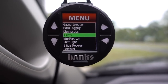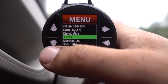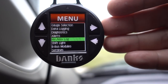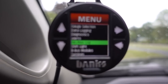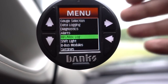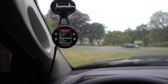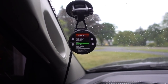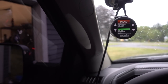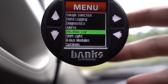If our EGTs are getting too high, or something is getting too low or too high, we can set alerts for those things. Next down on the list is a min/max log — say I just made a pull, I wonder what the lowest or highest fuel pressure was. We'll be able to go in there and quickly take a look at the min/max log. Right now in the '05 I'm looking at my boost and drive pressure gauge using a GoPro flipped upside down because of tinted windows — it reads absolutely terrible. This thing is really going to change all that.